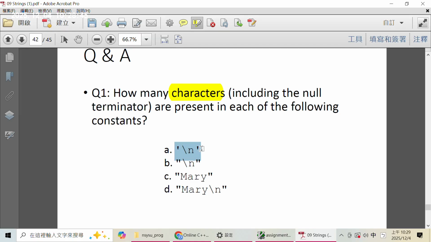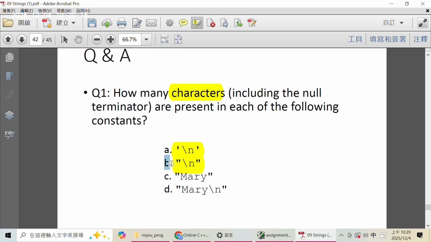So the first one is not a string. It's actually only a character because it is enclosed by single quotes. So this is not a string. This is a character. So A contains only one character, and B is a C string because it is enclosed by double quotes, and we know a C string includes the null character.